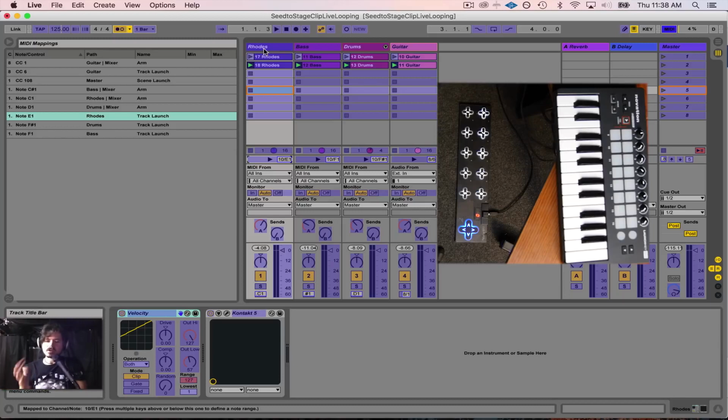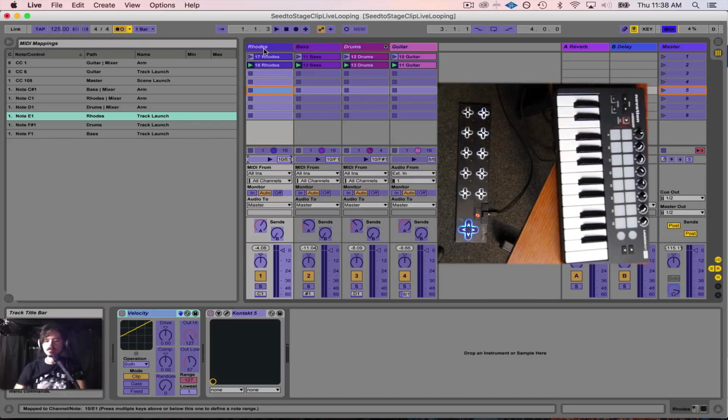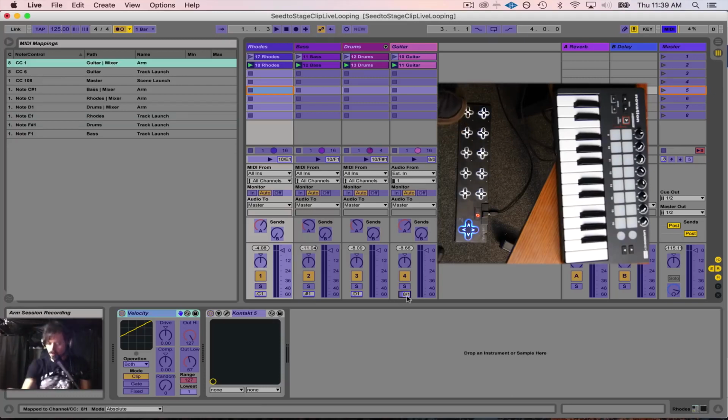So where I'm at is if I just arm a track and then in time hit my key before the next count goes down, it'll start launching that clip, it'll start recording. Now, I also have my guitar plugged into my sound card, right? And I have the same mappings going on here. Track arm down here at the bottom, and then track launch right here at the top. So that's key 1 and key 6, if you can see that. And that's how I do that.